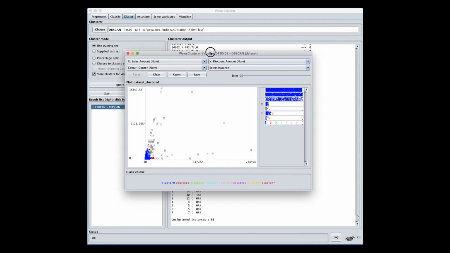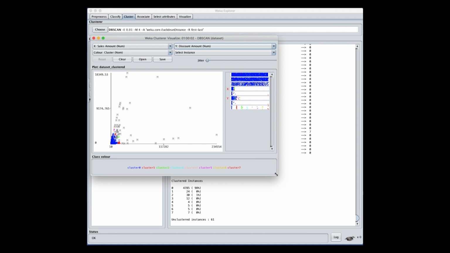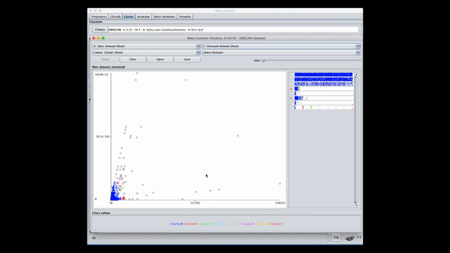So here's your clustering visualization. And on the bottom here, it's color coded, it has different clusters. There's the blue, red, green, and different colors are listed here.